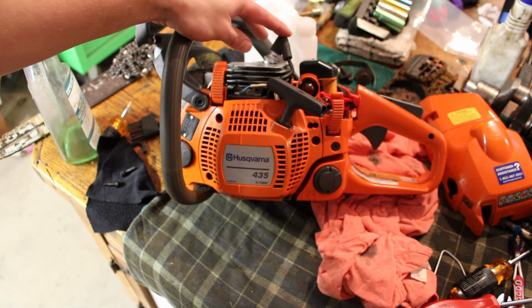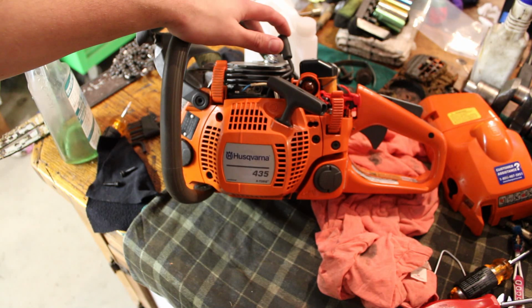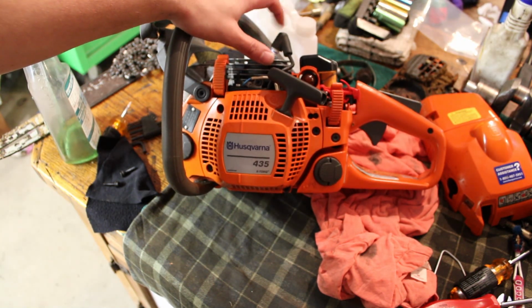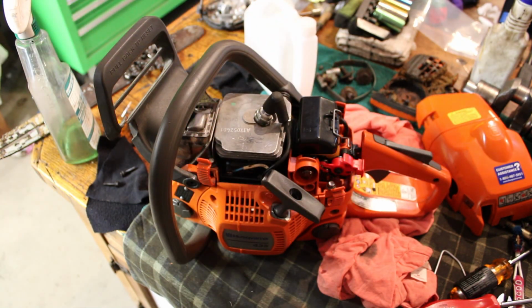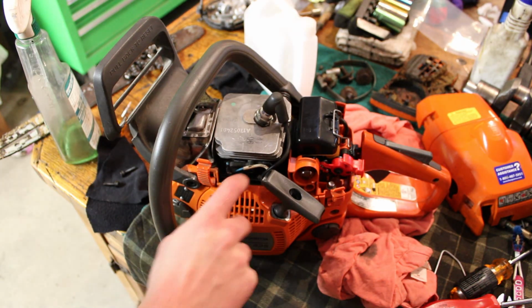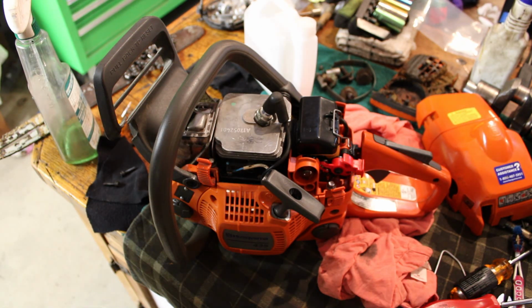Obviously, it's running better with this different coil on here, but this one's probably just as old as the other one, so it's kind of hard to troubleshoot with potentially bad parts. And like I said, I suppose that all that backfiring could be a fueling issue yet, but I'm just hung up on that for some reason. So I want to get a known good one, and even buying a new one is kind of dodgy because they all come from China at this point and were no doubt manufactured by small children. So all we can do is just order one, slap it in there, and see what happens.